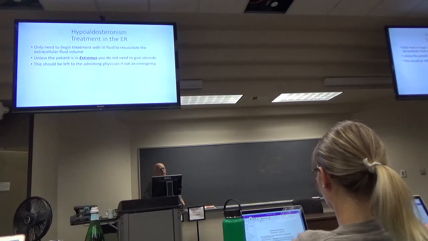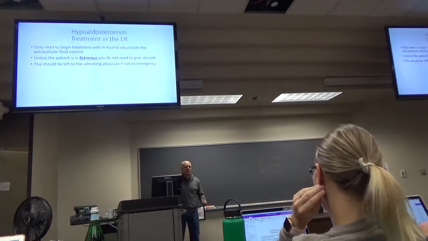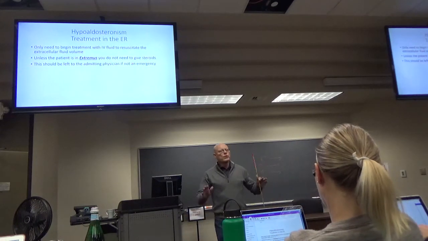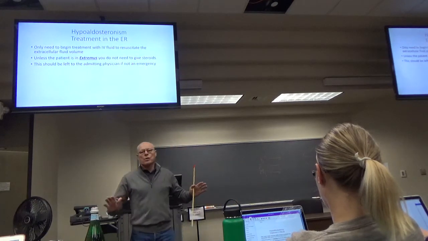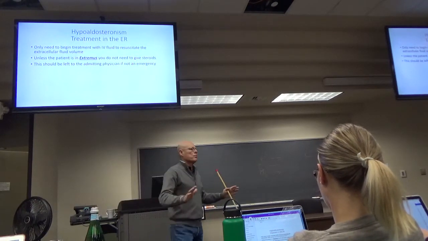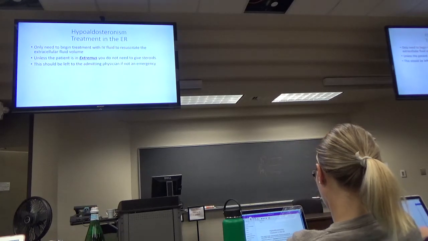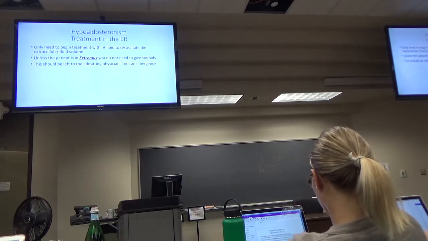So in the emergency room, you only need to begin treatment with IV fluid to resuscitate the extracellular fluid volume. What I mean by that is you don't need to give them aldosterone, and you don't need to give them mineralocorticoid or glucocorticoid. You don't have to treat them with steroids unless they are hemodynamically unstable.